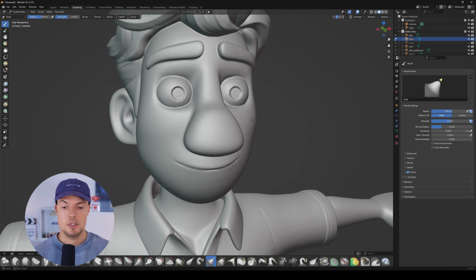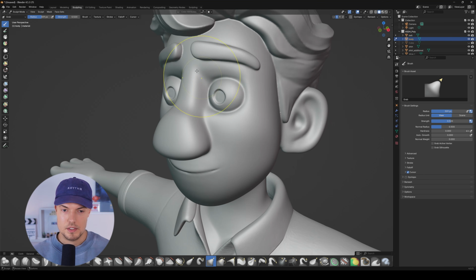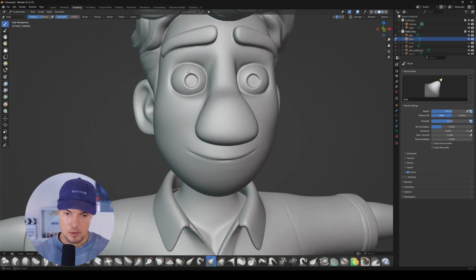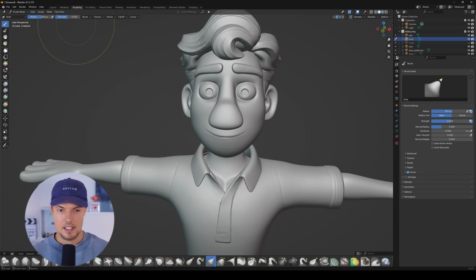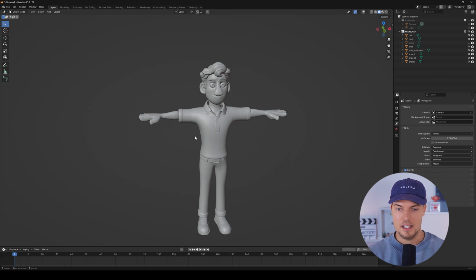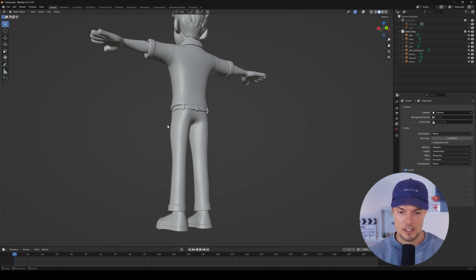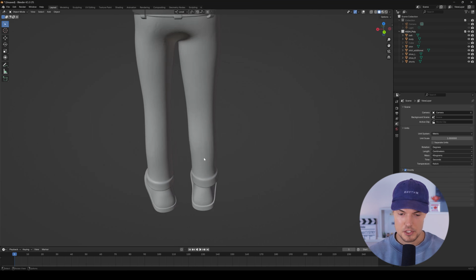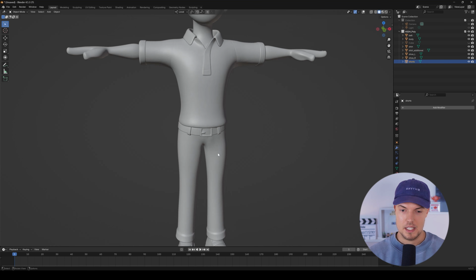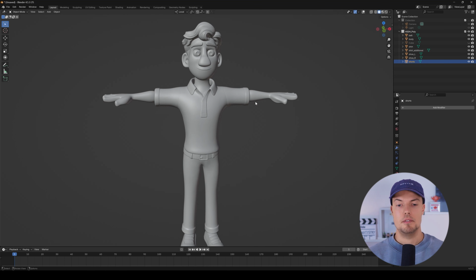Okay, great. And once you have done that, as you can see, we now have this really smooth face, which is awesome, and we don't have these uneven or unsmooth edges. Okay, great. And this is then our final cleaned up mesh. And as you can see, everything is working now. We don't have any intersections anymore, just a small part, which I will fix in a second. But apart from that, it's working great already. And we have a very great base now for the retopology part, which we are going to do next.